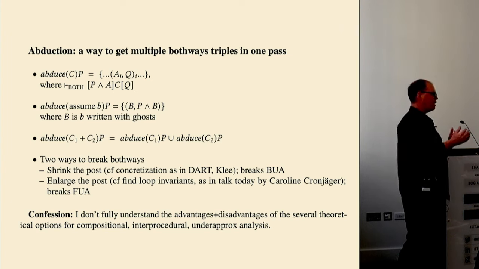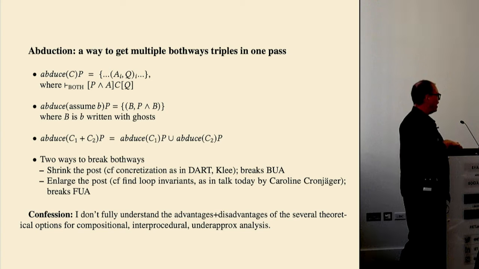Now, we've got this backwards way of going and this forwards way of under approximating. And I see now three ways, based on just what I've said, to make an interprocedural compositional program analysis. One is this abduction way. The other is with the forwards predicate transformer, generate the post starting from a diagonal. I could do the same thing with the backwards. So this is where there's going to be other talks and there are other people in the audience.